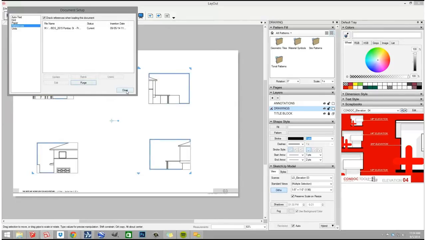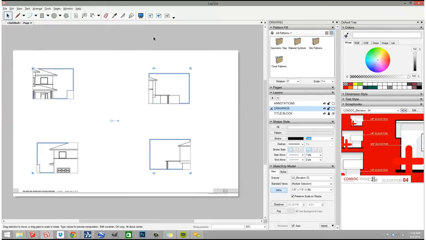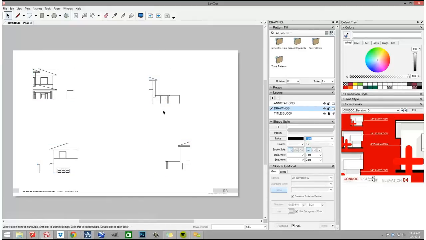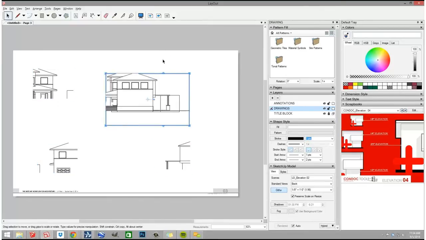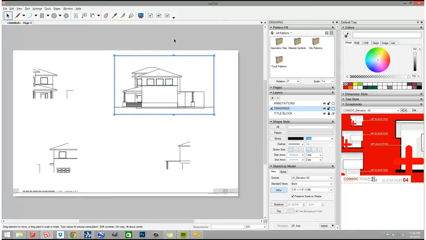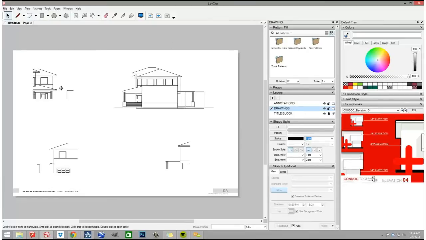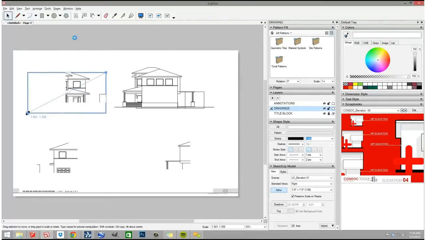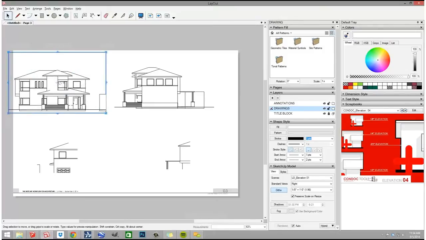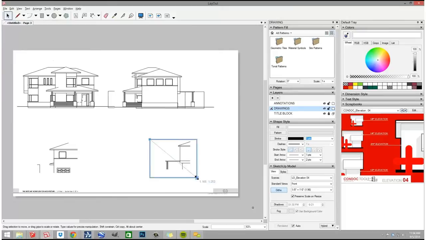So the ConDoc tools, it's not really an excuse or a way to get around learning SketchUp and LayOut, but it is a way to drastically expedite the process of creating really polished presentations in SketchUp and LayOut. So I've been working on a blog post, and I've found that essentially you can eliminate 75% of the clicks that it takes to create a 2-plan, 4-elevation, 2-section set. And if you had more plans, more elevations, and more sections, you're going to really, really start to save a ton of time. So I would just kind of stretch these guys around.